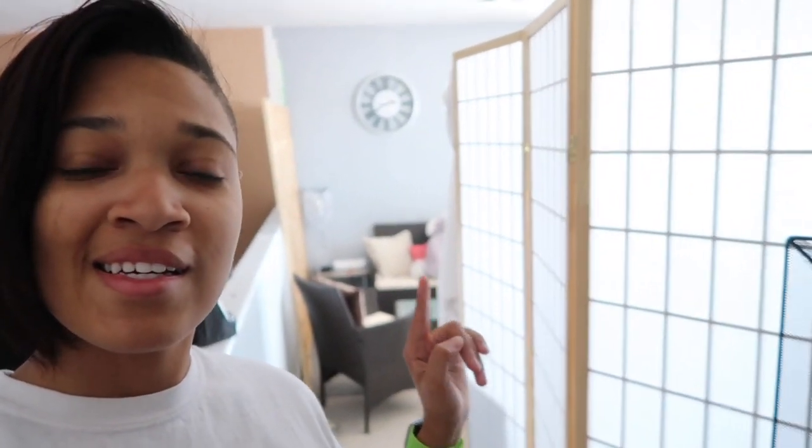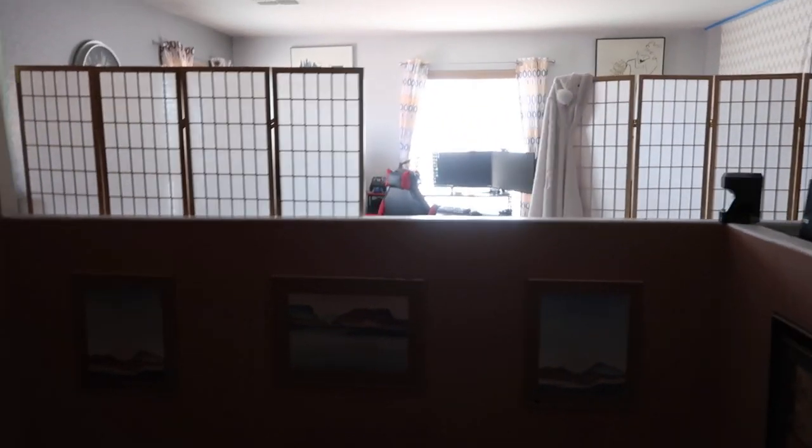The whole YouTube studio, which is right through this hallway, doorway, whatever you want to call it, but let's go. You literally cannot see this room from any part of the house except for over here. You can't see that room at all.